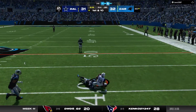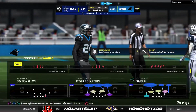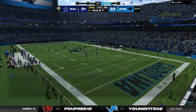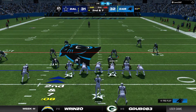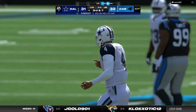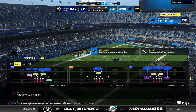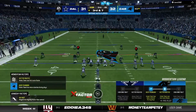On 1st and 10, Prescott. He's going to find Gallup here, complete. Calling a gain of 3 on the play, and it'll be 2nd down. Brings up 2nd and 7 at the 43-yard line. That's caught once again by Gallup. No gain on the play. 3rd and 7 now. As a defense, you're going to bounce when you're in zone coverage because you're able to keep your eyes on the quarterback and see the play develop in front of you. You're able to keep the quick pass in front of them and stop it right at the line of scrimmage.